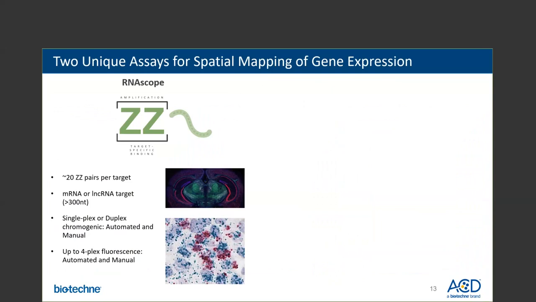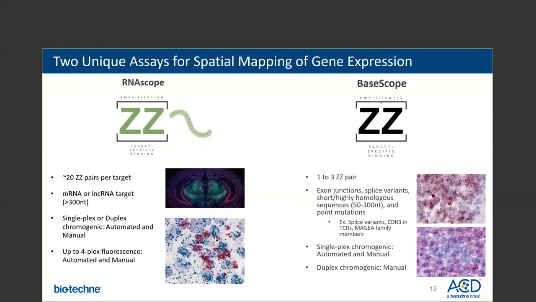The RNA Scope technology includes two unique assays to detect RNA in tissue context at single-molecule sensitivity with single-cell resolution. We have RNA Scope for mRNA or non-coding RNA greater than 300 nucleotides in length, and Base Scope for exon junctions, splice variants, and highly homologous or short sequences. The RNA Scope assay is available chromogenically in single-plex or duplex format, in manual and automated versions. For the fluorescence assay, we have the capability to plex up to four different markers on the same slide, either manually or automated. Base Scope, used for detection of splice variants or highly homologous sequences, is available in single-plex chromogenic format for automated and manual platforms, and in a duplex chromogenic format for manual platform only.